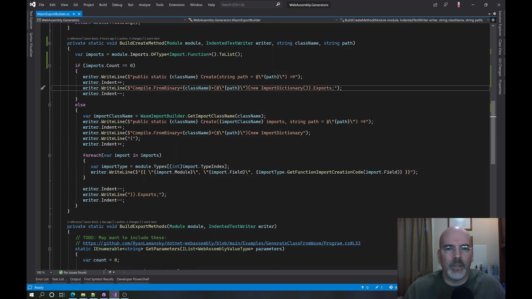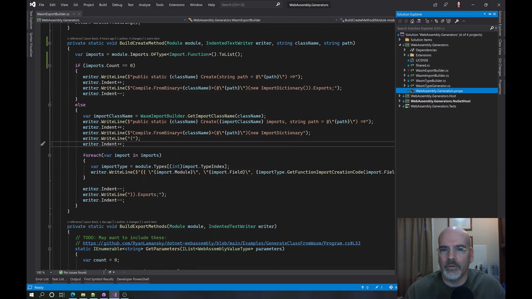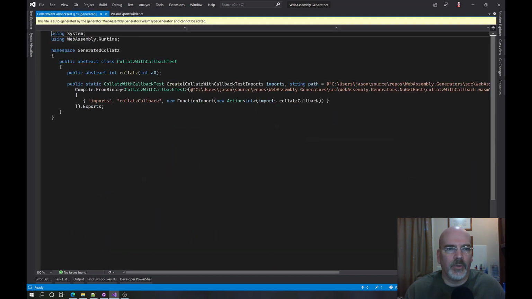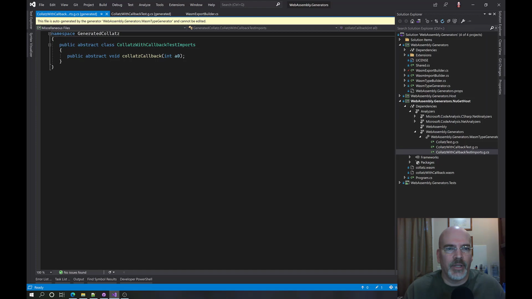So when I run this, I have things referenced as a NuGet host here. You'll notice, let me show you the callback one. There's a lot to see here, but this is the code that references a WASM file that has one export, and then there's one import that's here.